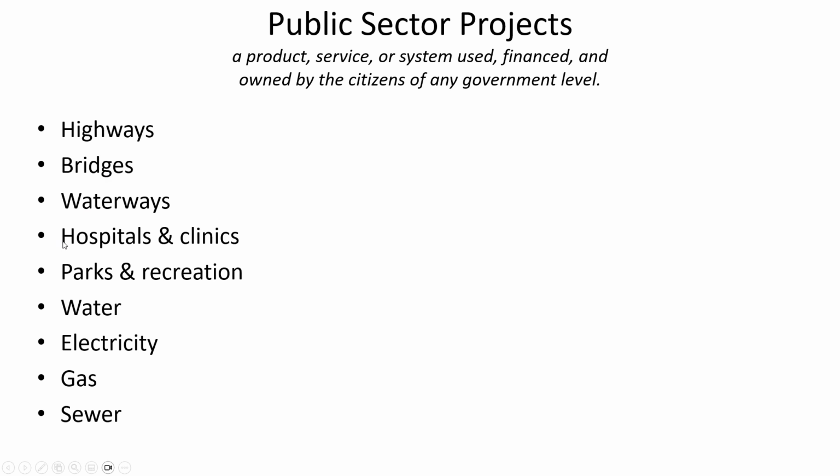So for example, hospitals. There are for-profit hospitals and there are also non-profit hospitals that are government owned. Some of the things on this list are almost exclusively public sector projects. Like it's very unusual for there to be nowadays a private waterway. You know, in olden times there were privately owned canals that would take barge traffic from place to place, but now the waterways are more or less exclusively owned and operated by the U.S. Army Corps of Engineers. There are private water companies.